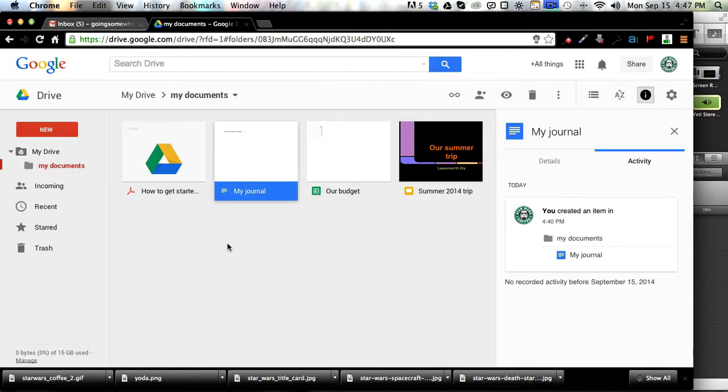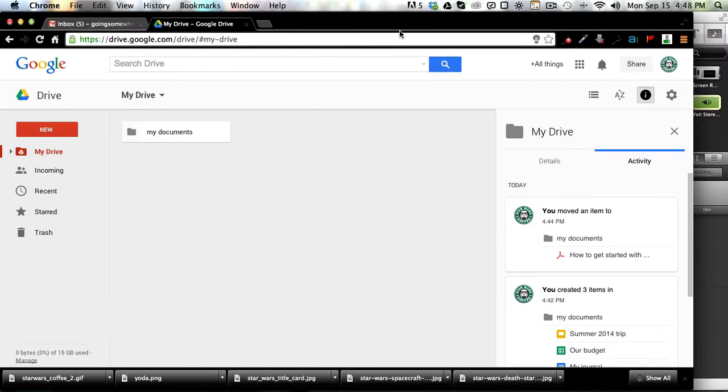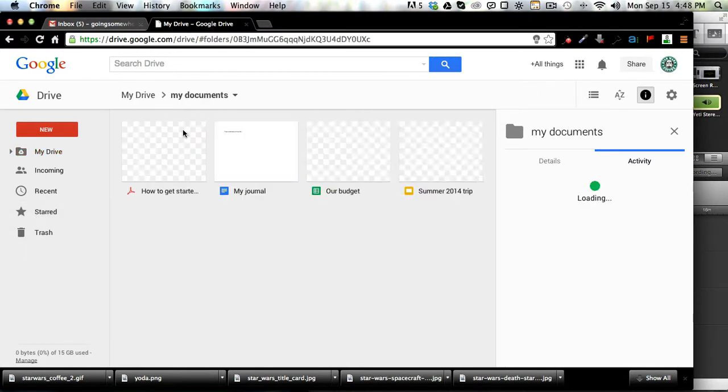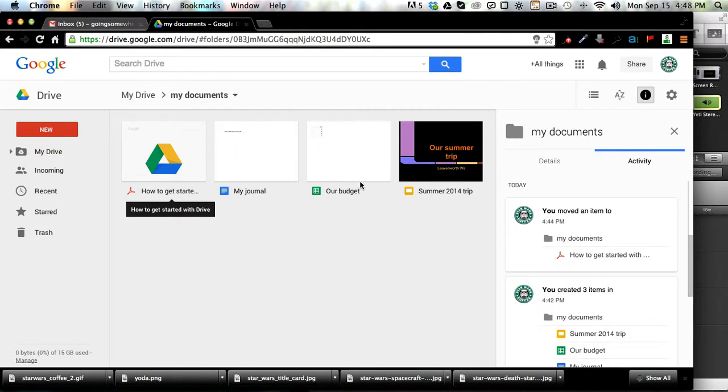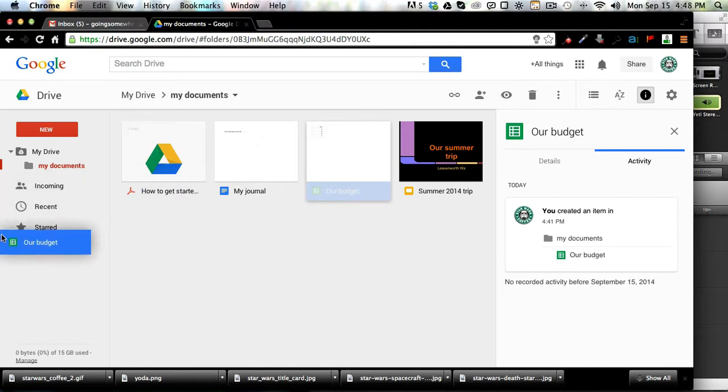So now in my drive here, as just an overview, we really haven't used any space. As I take the mouse cursor here, I'm just going through and reviewing what I've done so far. At the top there with the mouse cursor, I'm going to look in my trash. This is the next thing I'm going to show you, and I'm going to go into my documents, how to delete something. So let's say on my budget here, I just don't like that, or I'm going to need to start over. So I'm going to drag that into the trash there.